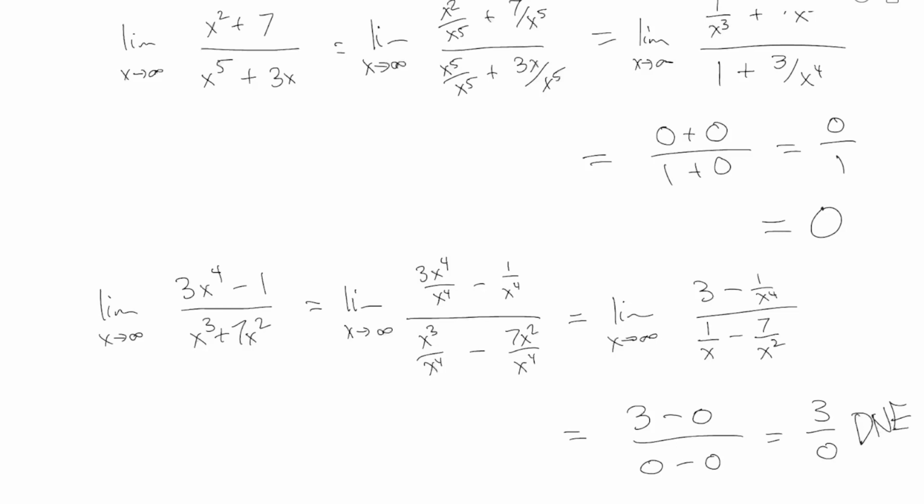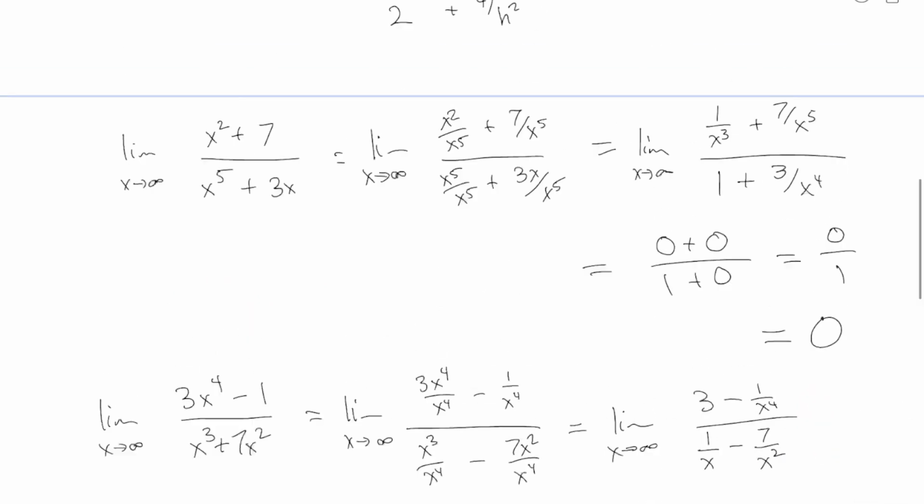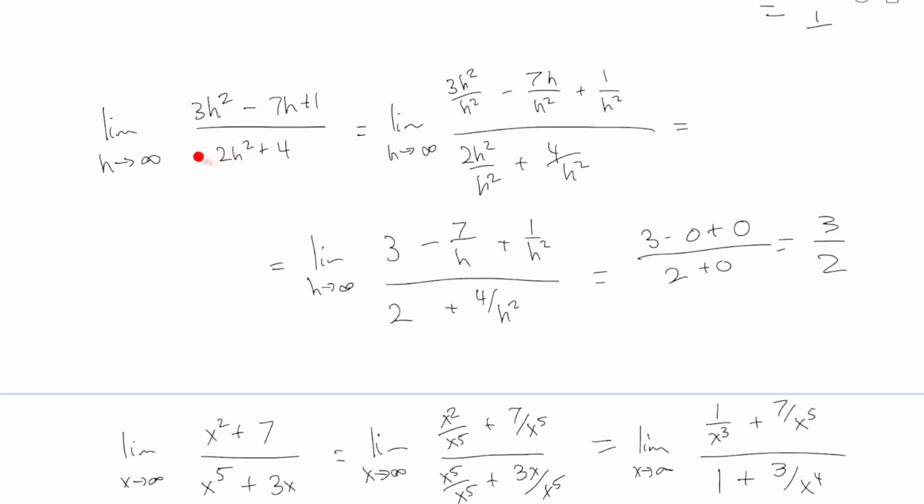I think at this point we can make some general statements about what's going to happen in terms of tricks here. It all has to do with the degrees on the top and the bottom. If the top is smaller than the bottom, the answer is going to be 0. If the top is bigger than the bottom, the answer is going to be does not exist. And again, it doesn't matter what the constants are, because you end up getting something over 0. And if the degrees are equal on the top and the bottom, you end up with this coefficients fraction.